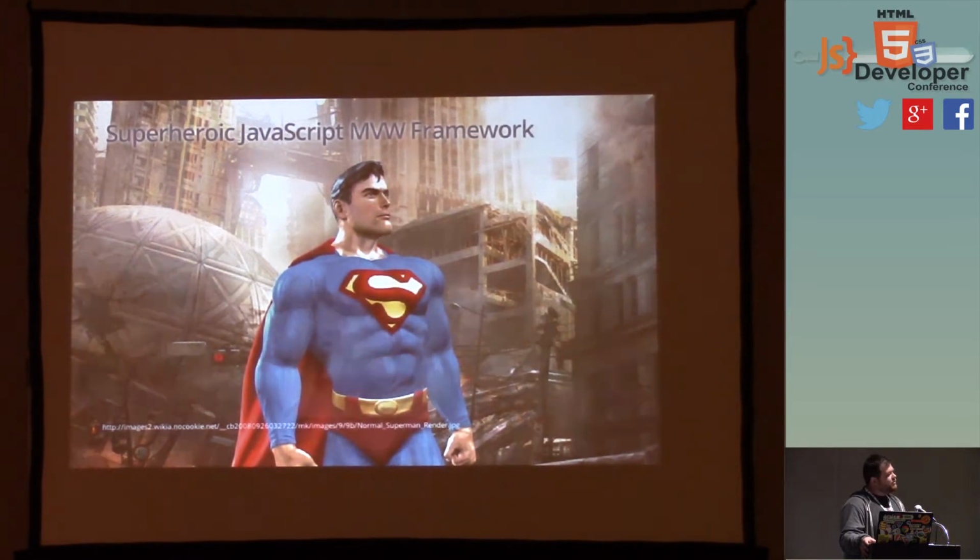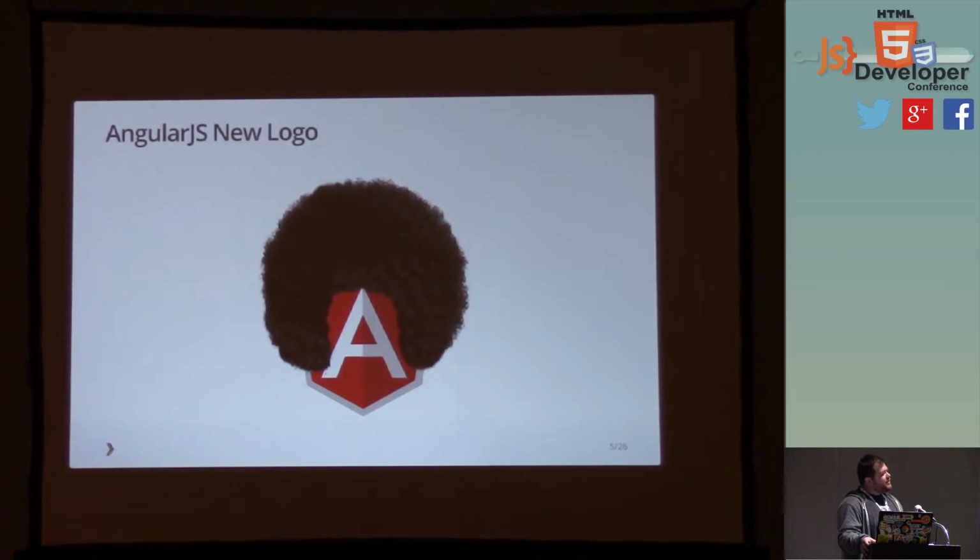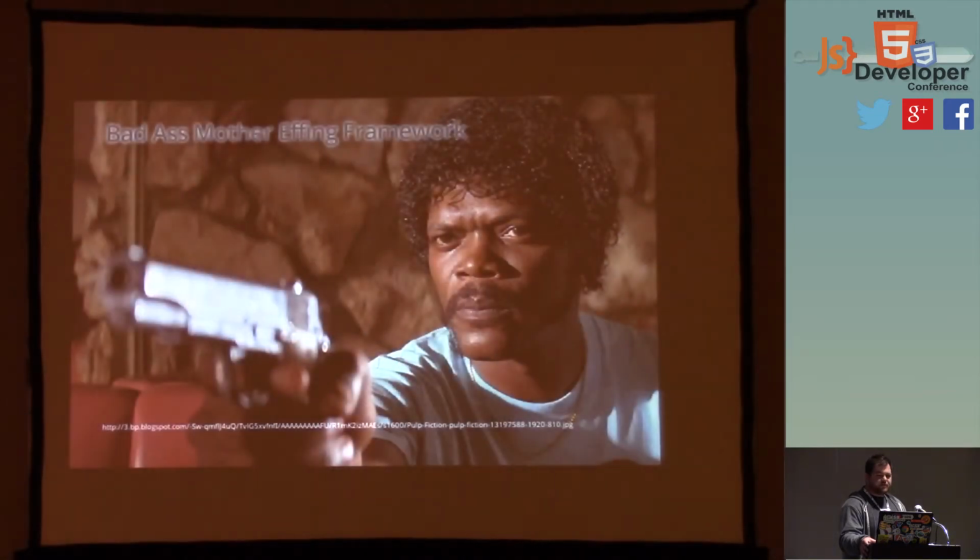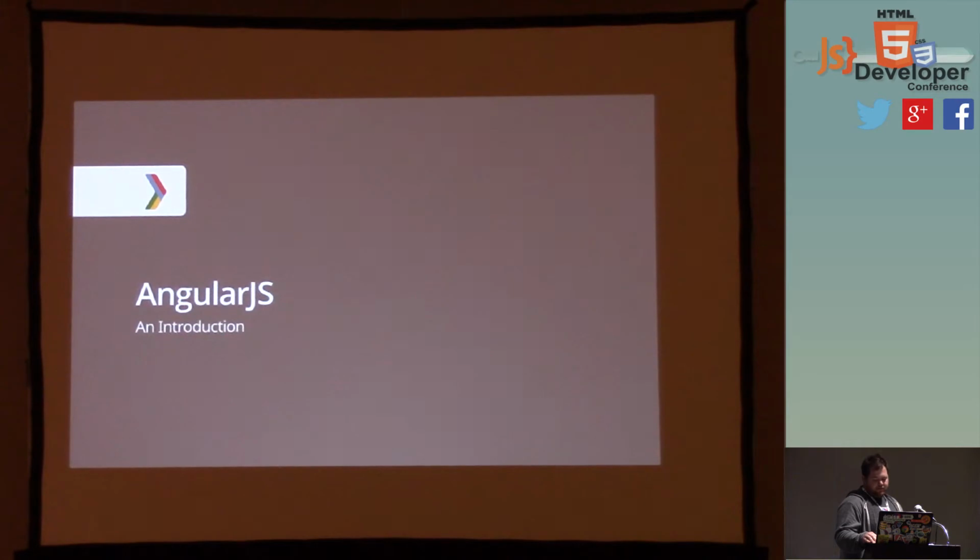I'm not too good with Photoshop, but that's the extent of my Photoshop skills. And I'd also provide a new tagline that it's a badass mother effing framework. So if you've used Angular, you probably agree with me that that's pretty badass. And that's the end of the jokes.